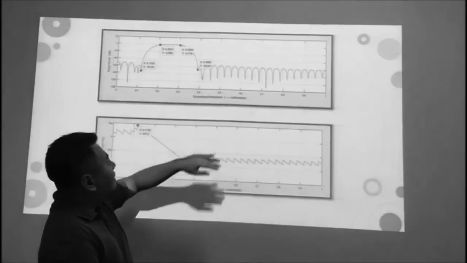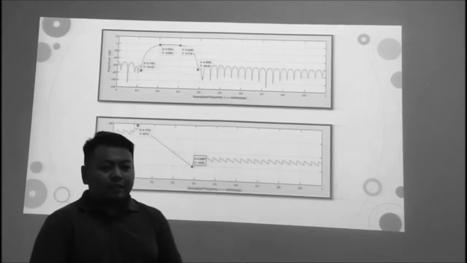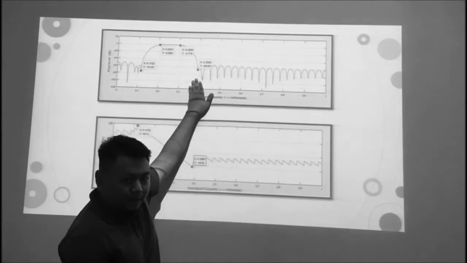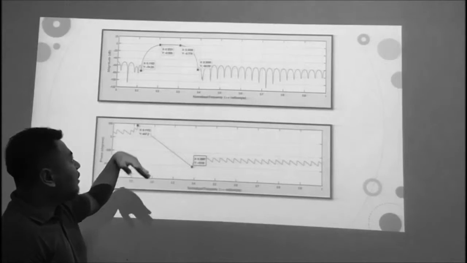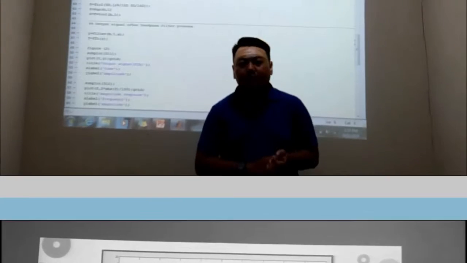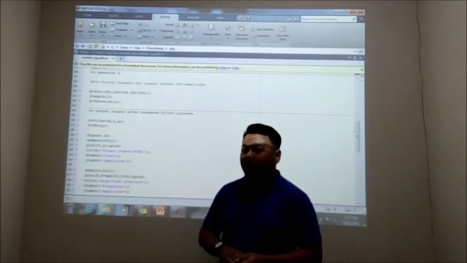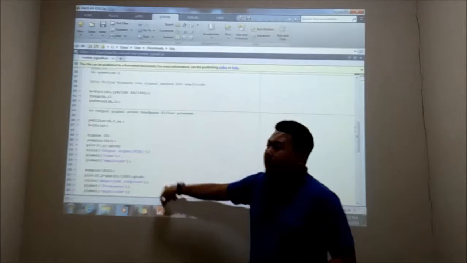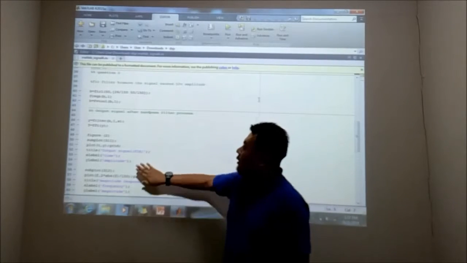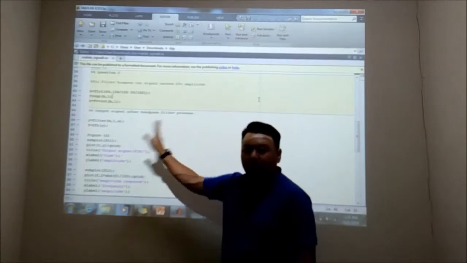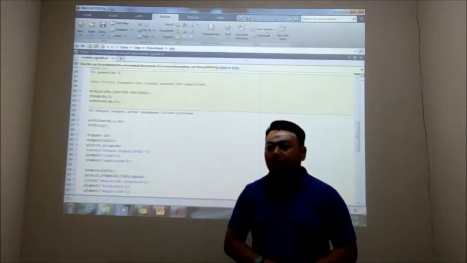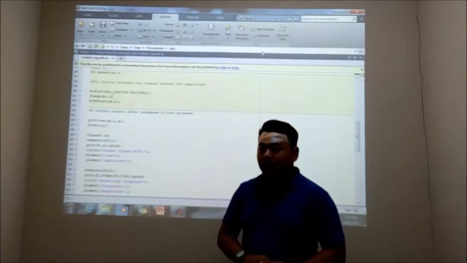So we can see the result here, and we divide it into the magnitude first and the phase second. For more detail, I will show it in MATLAB. Alright, I will continue in MATLAB. This is the coding for question 2, for FIR, finite impulse response. After we run the coding in MATLAB, we get the result in phase and also in magnitude.